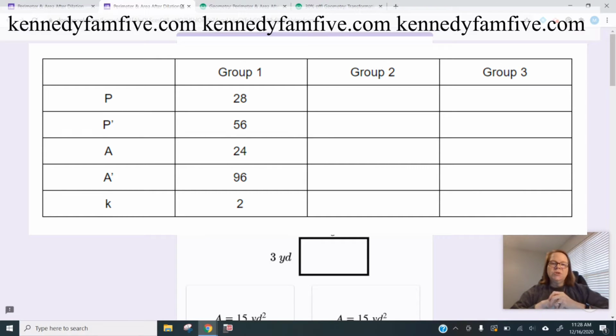And it was really interesting for them to see that something that they thought might be working, oh, but that didn't work when it was a fraction, or that didn't work in that group, but it worked in my group, kind of thing. And so anyway, they were able to sort of discover the formulas that you use to go directly from perimeter to perimeter prime and area to area prime. Super simple, and yet it was really accessible. A lot of kids were able to see that connection, and I thought it was a really cool thing.